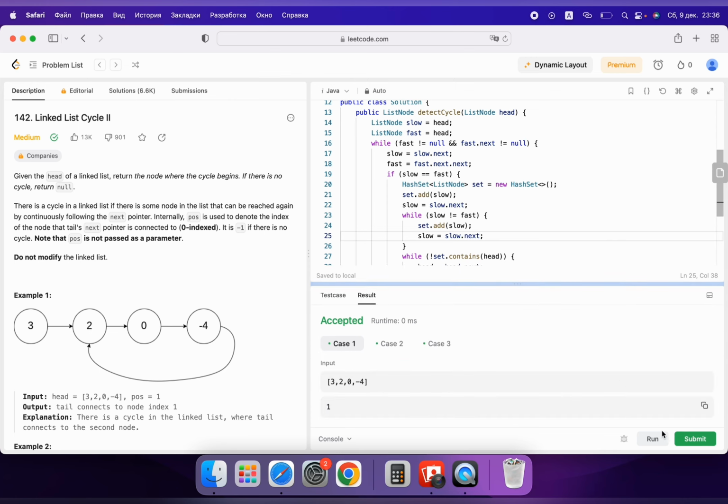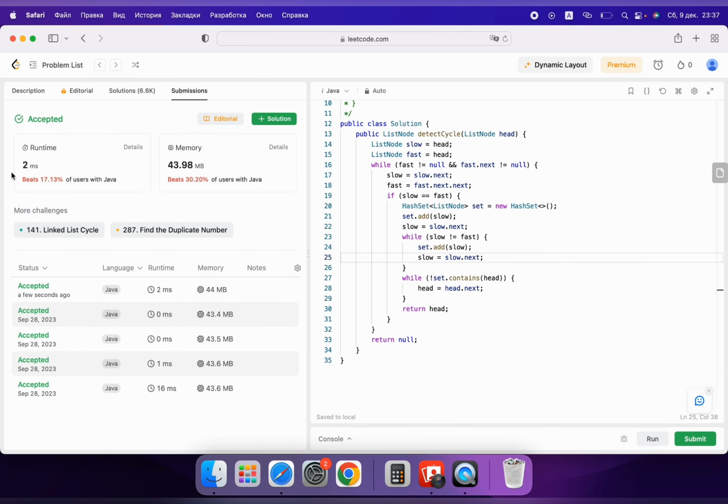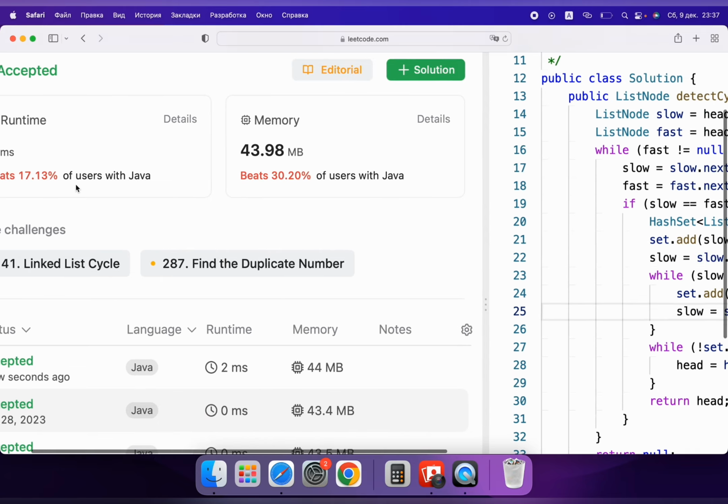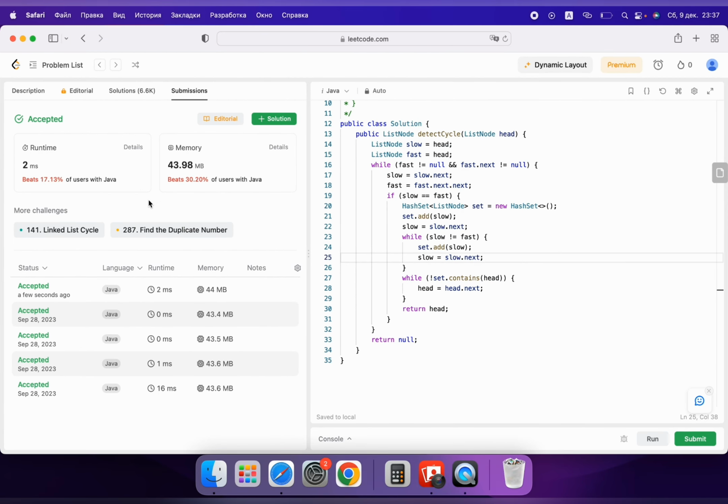So accepted. Let's submit. Yes, we have solved this problem with the slow and fast algorithm.